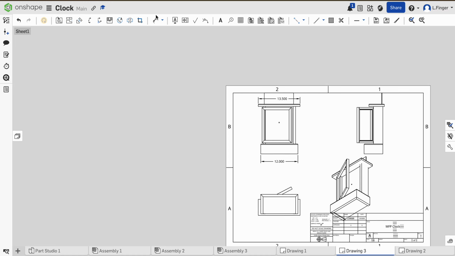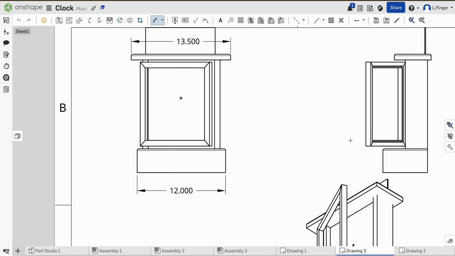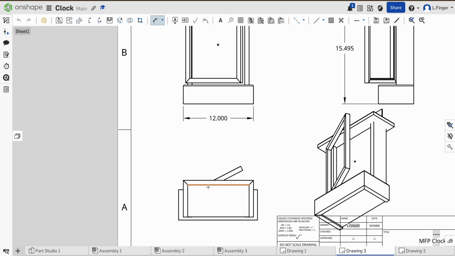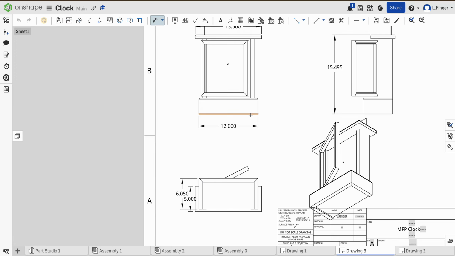So let's go ahead and do the next one. We could do our height. So you could grab height from over here. Okay, 15.5. Over here we can grab our width. So the width of the clock is 6 1/16. The width of the top cap, 5. And if there's any other main ones, we could do just the height of this door at 11.